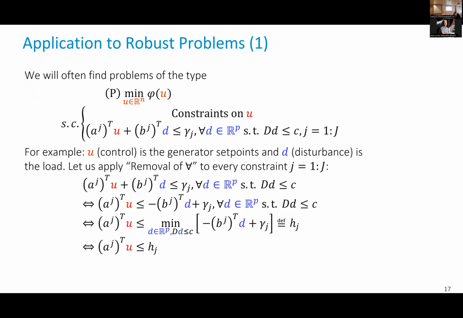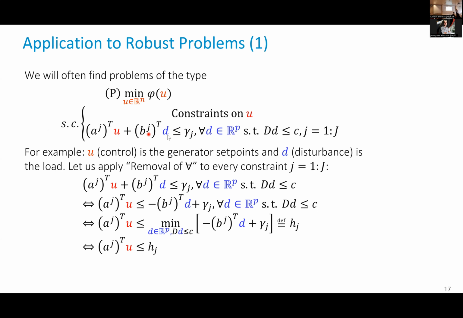So that's the framework where we will be working. In general, we will have problems of this kind. They may be more complex than this. We will see in 1 hour a few more complex ones, but the simplest form when we have disturbances is this one. We are interested in minimizing the cost of the variables of interest, the generator set points, for example. And then there are constraints that, if I have linearized everything, I can express as linear constraints that depend on a disturbance variable. Here, the constraints are separated. There is a linear term in U and a linear term in D, so everything is linear with respect to both U and D. It's globally linear. That's the simplest of all cases.